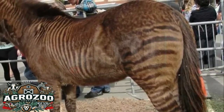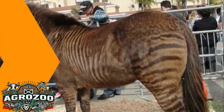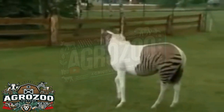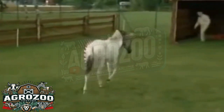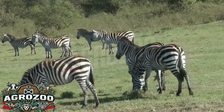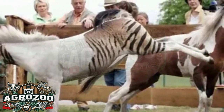The zebralo is an extraordinary example of what can happen when two distinct but related species crossbreed. With its striking appearance combining the body of a horse with the stripes of a zebra, the zebralo is a marvel of hybrid nature. While it is an animal that presents challenges in terms of domestication and practical use, it continues to capture the imagination of all who encounter it. These hybrids, both curious and impressive, are a reminder of how genetics can surprise us, creating unexpected combinations that expand our understanding of diversity in the animal world. The zebralo, like other hybrids, is living proof that nature always has something new and unexpected to show us.